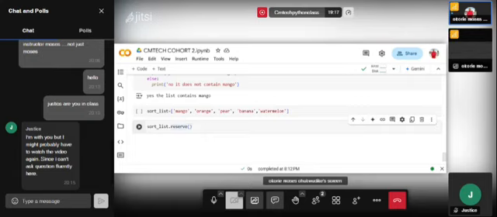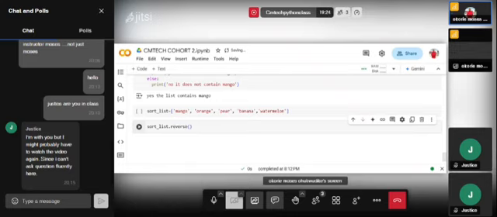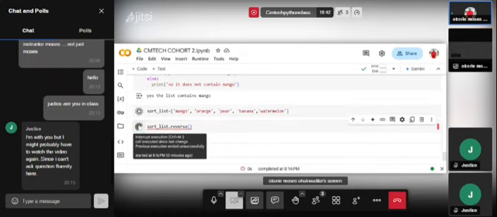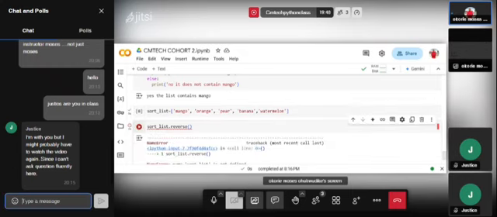The dot reverse helps us to reverse the items in a list. When I reverse it, you will see all the items have been changed. I've not run this, so let me run the other one before this. You will see this.